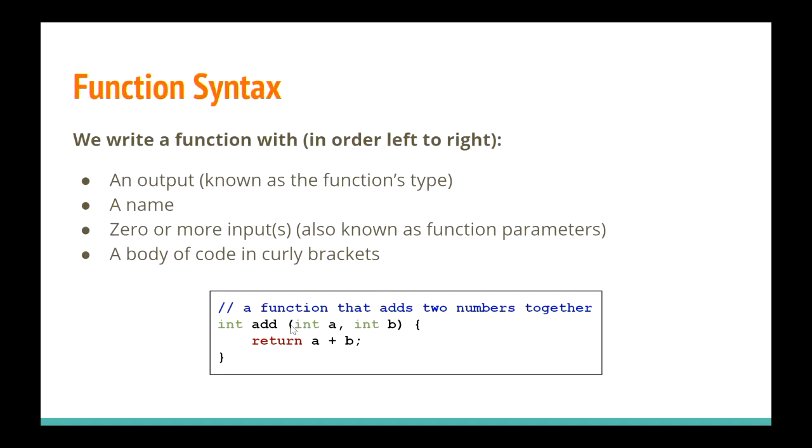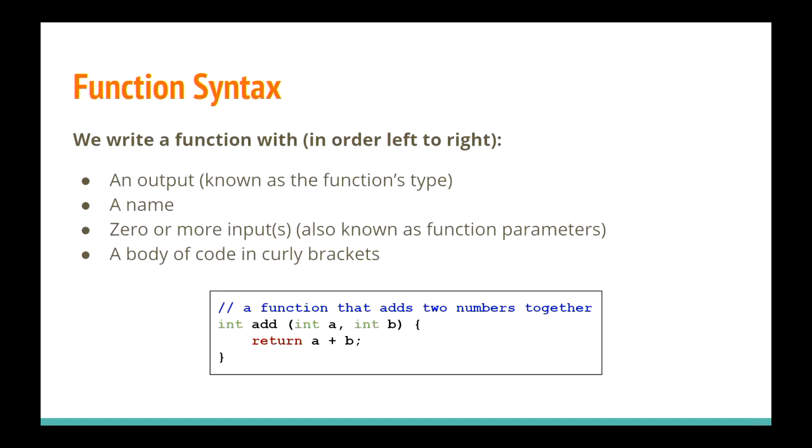Okay. The next thing in the brackets here, so you'll note that this kind of layout is really similar to what we would have in something like an if statement or a while loop, where we've got the normal brackets and then the curly brackets. Instead of the normal brackets here being a question, these normal brackets are actually what information is going to go into the function. So we call these the inputs of the function. We also call these parameters of the function. So you'll hear them given different names depending on who's doing it, and also depending on which programming language, because lots of programming languages have functions.